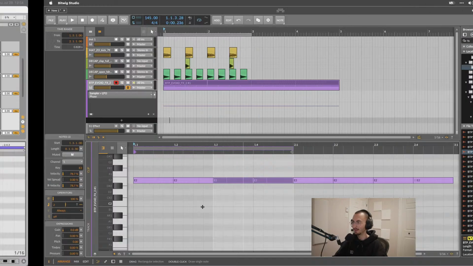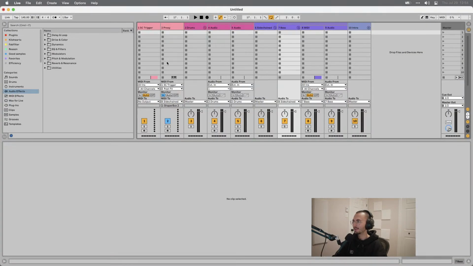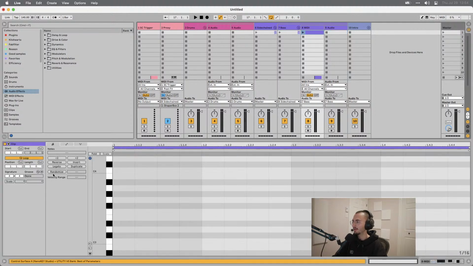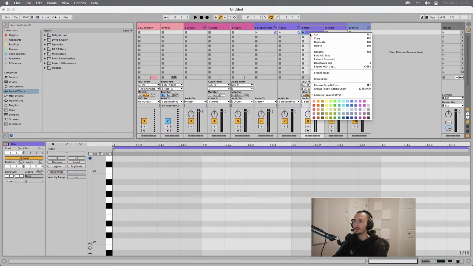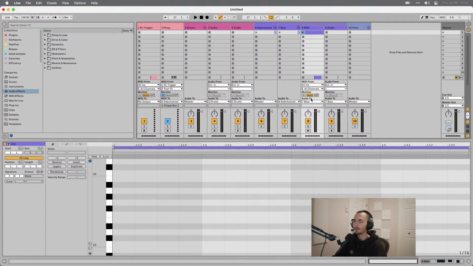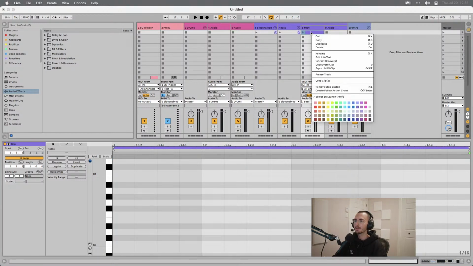Oh yeah, like in the clip menu, when you have some clips now, you can set the follow actions, but I've never really messed with that, so I don't even know how to set that up. Create follow action chain. Yeah, honestly, no idea.